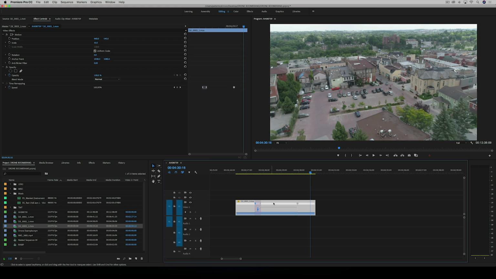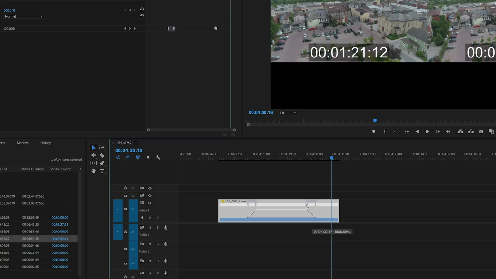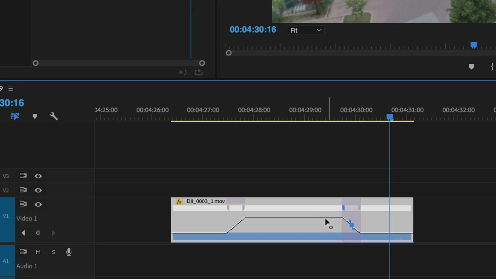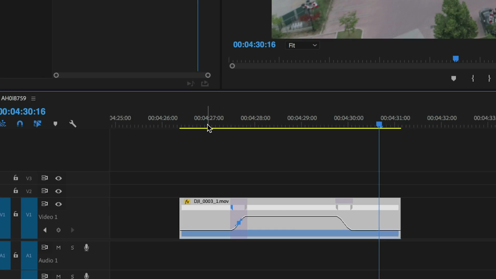But before we go ahead and nest this clip, let's smooth out this ramp. And you can do that by clicking these little things here and dragging those wings to the left or the right, and you'll see that smooths out the ramp line. Now that ease in and ease out of the speed ramp looks a lot nicer, it's a lot more subtle.